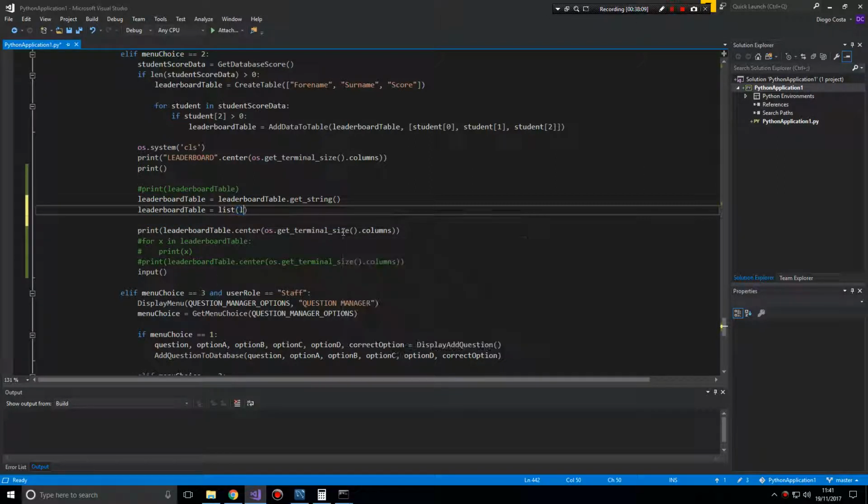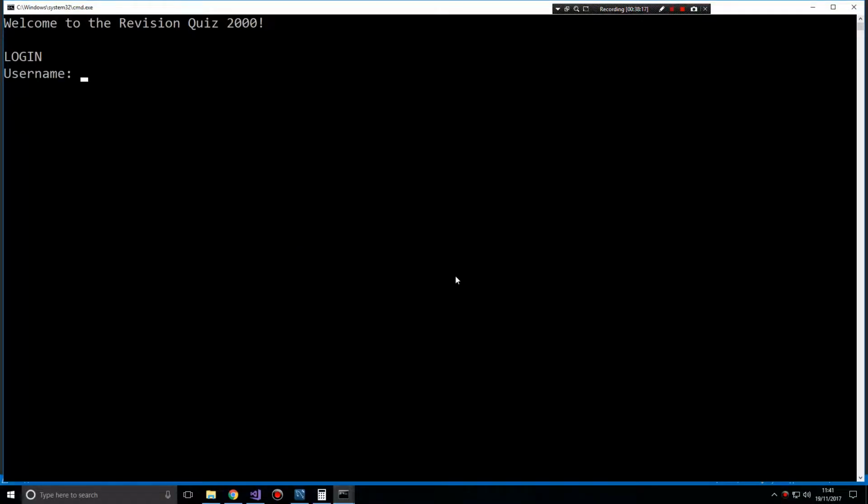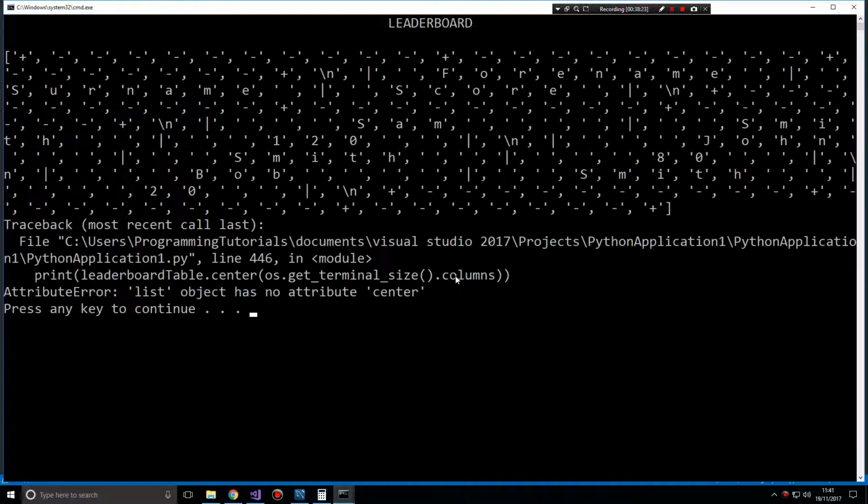I'm finding a way of how to center this thing. I have to be able to center this. Then, print me out. List it up. Put this into a list. That's what happens, into a list. That'll work. Yeah, it just lists every single character. Not exactly what I want to do line by line.